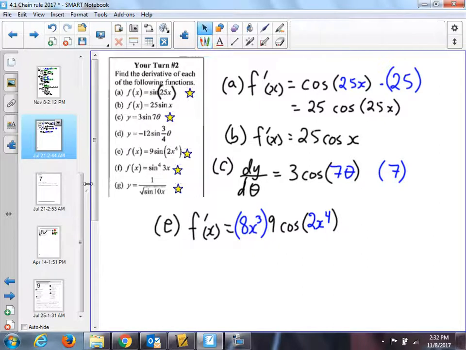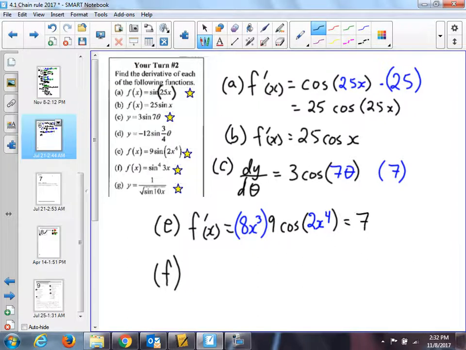So I'll leave the algebra for later. So we just leave it like that. Like I said, this is the first step. But if you were to do a multiple choice question, that wouldn't be a choice. It would probably be 72x cubed and then the cosine of 2x to the 4. I'm just focusing on the first step.